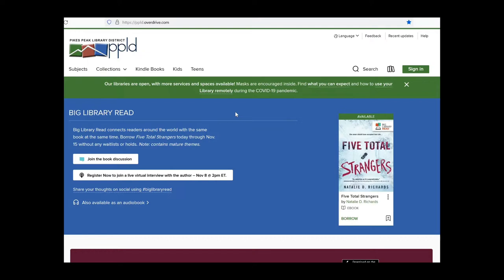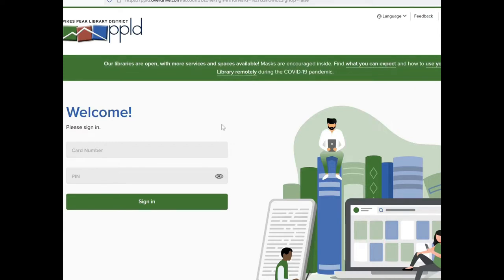Now this is going to be your main website to borrow books. You won't really have to go back to the Overdrive website — this is wherever you live, it now has its own sub-website where you can get your books from. From here you can sign in. You are going to need a library membership, so if you don't have a library card yet you'll need to go in or possibly sign up online. You'll need that library card member number and PIN. They'll either ask you to create a four-digit PIN or you can try your date of birth. If you have any trouble, I've had to call my local library and they help me out straight away.